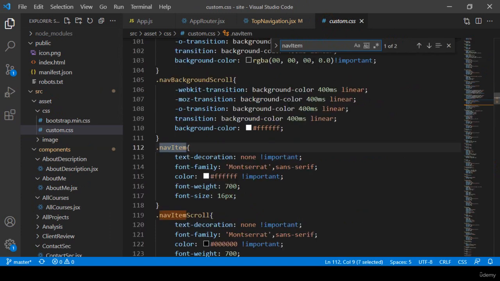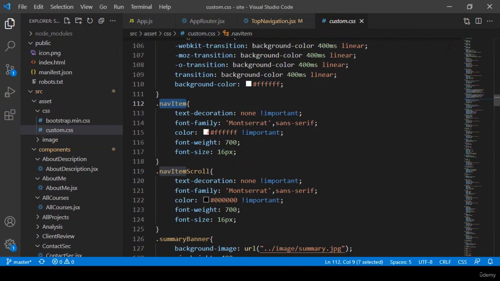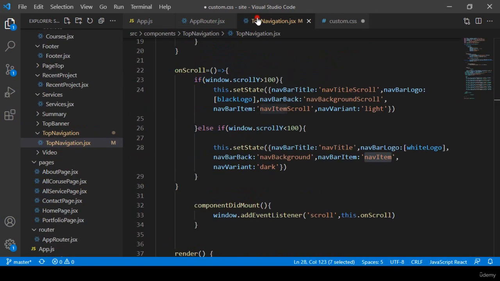So that is actually our nav-item, you can see. In this nav-item CSS I actually made the white color important, for that reason you can see it's not changing. So here we have to simply remove this important from our nav-item, because in the top navigation area I have used this CSS as the top item CSS.